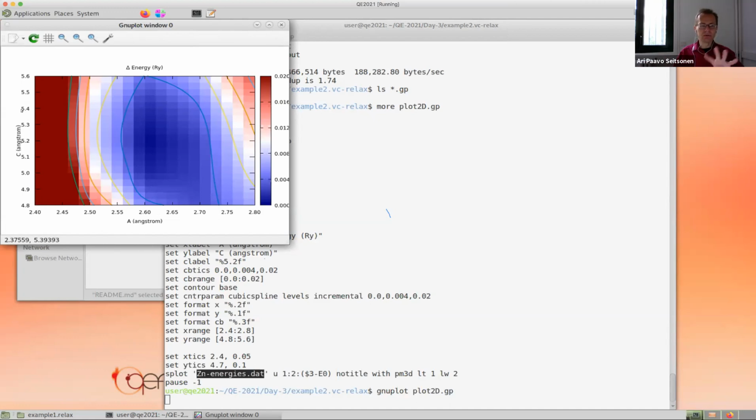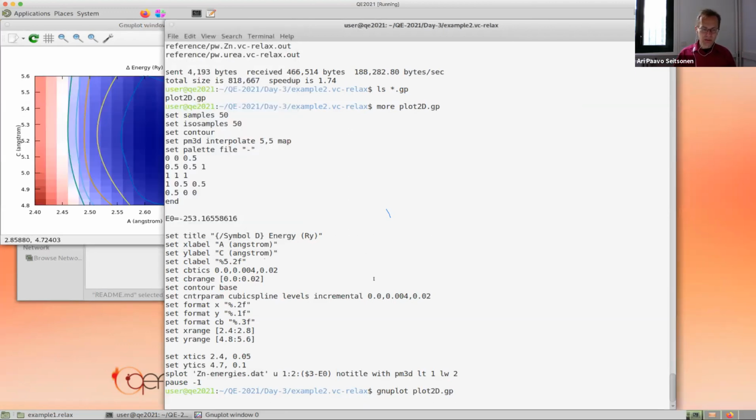And now in this contour with the lines and the colors, you see the representation, and you see that the lowest energy, I mean, that has been normalized to 0, so that's the minimum, so that's the most blue point. So it's somewhere here, 2.61 for A and 5.27 maybe for the C. So this would be, very roughly with the eye looking at this output, concluding the optimal lattice constants A and C from this calculation. So this is what you get.